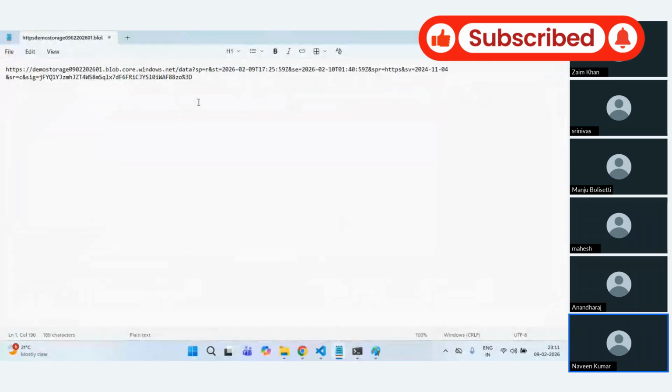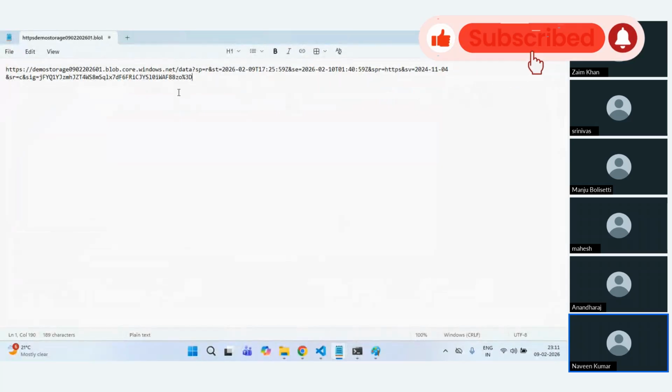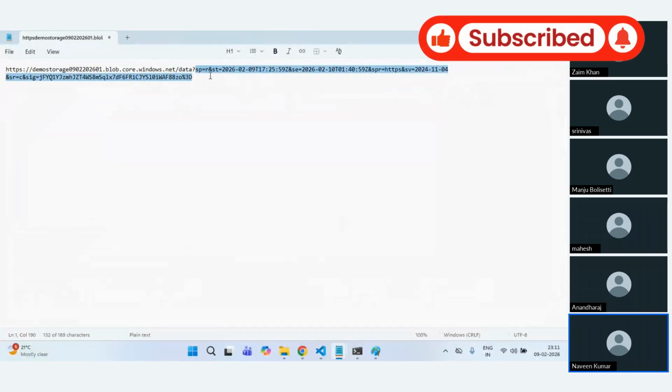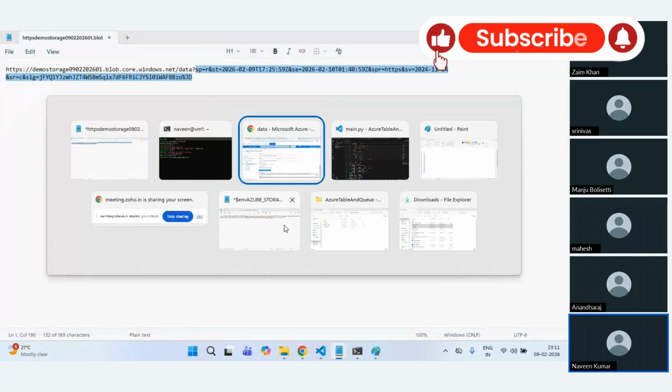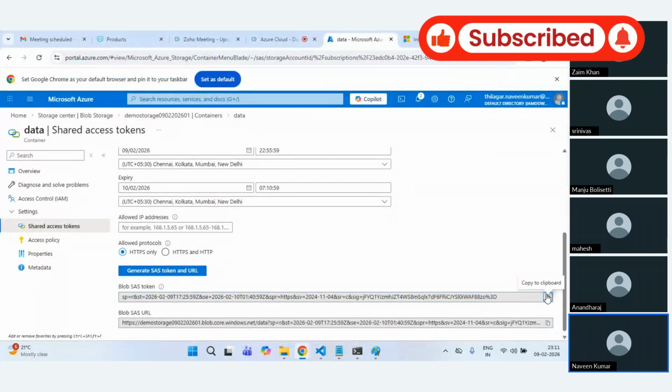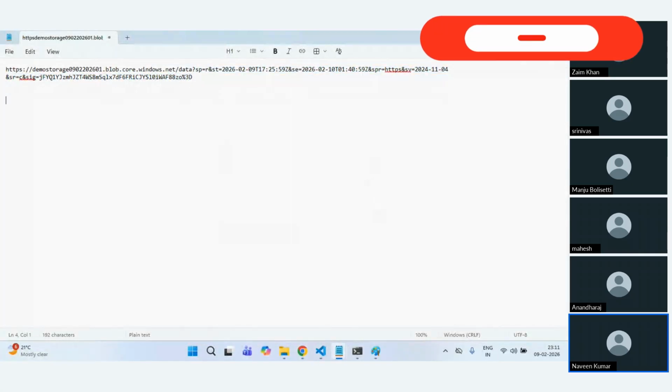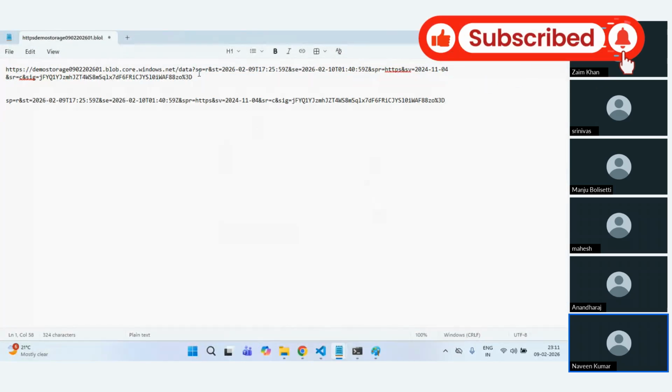If you see here, there are two things you get: one is the SAS token, and the other one is the URL. This URL itself contains the token.